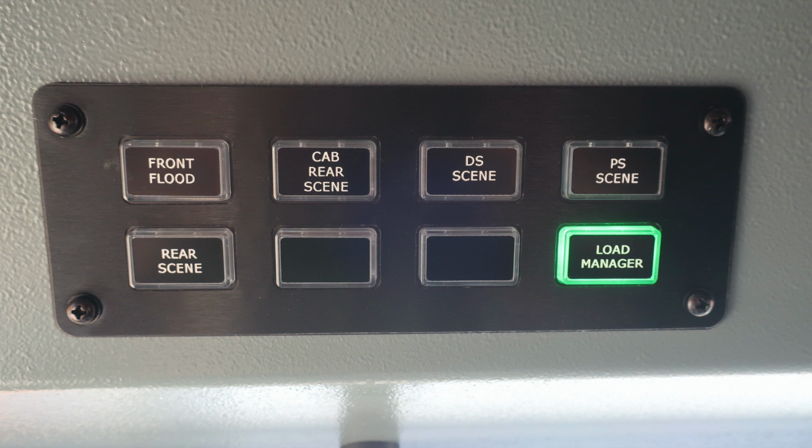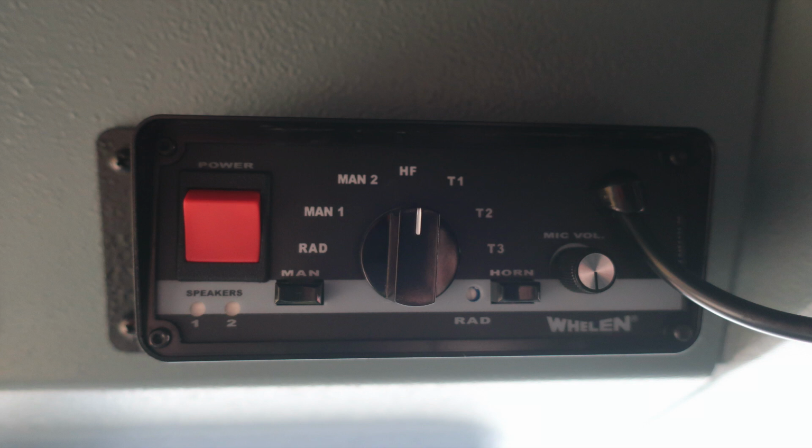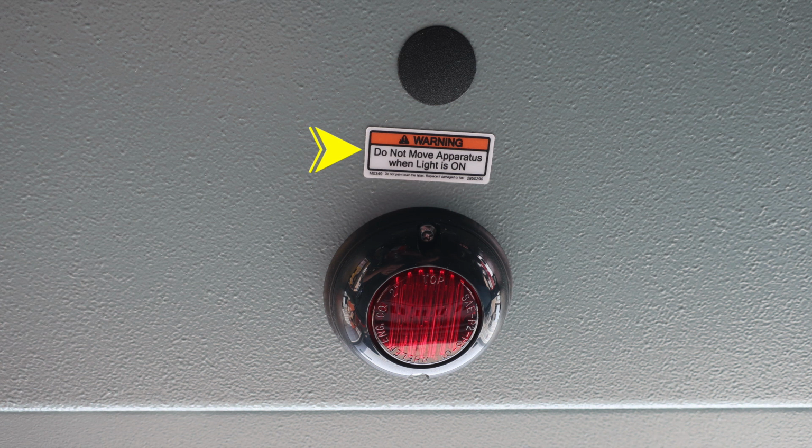Up on the left, we'll start with the front flood, cab rear scene, driver side scene, and passenger side scene. In the lower section, rear scene, along with some future switch locations. Moving further to the right in the same plane is where you'll find your PA speaker system and also electronic siren. Directly in the center of the cab is where you'll find do not move your apparatus when this light is flashing. This is indicating you have a compartment or door in the open position.